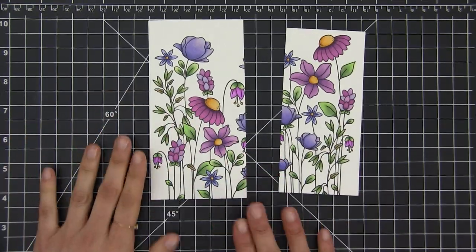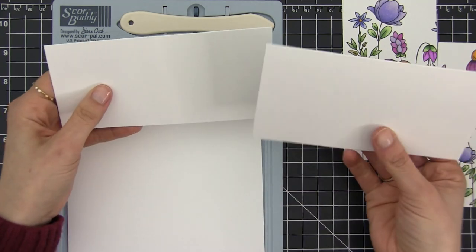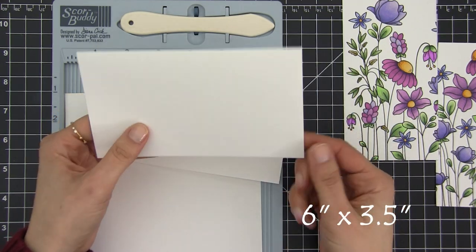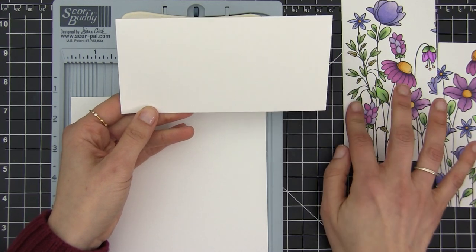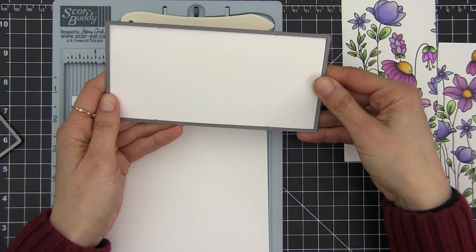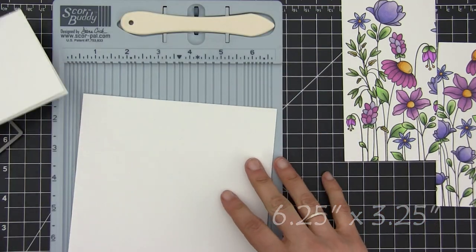Now, here I wanted to explain something about mini slimline cards. I'm a bit confused about how much they should measure. I read somewhere that they measure 6 by 3.5 inches, but I read something else in different places. So, my cards today are going to measure 6.25 by 3.25. That's because the biggest rectangle from the set that I'm using measures that.